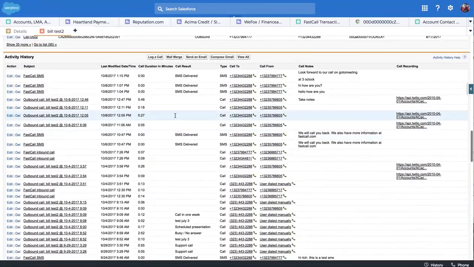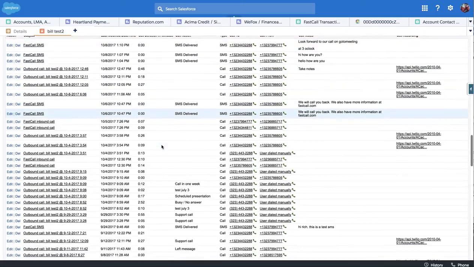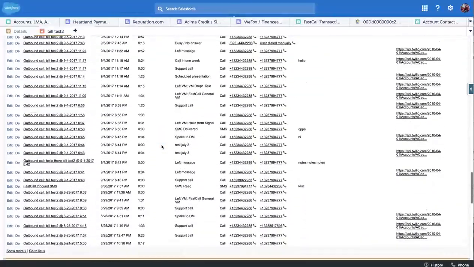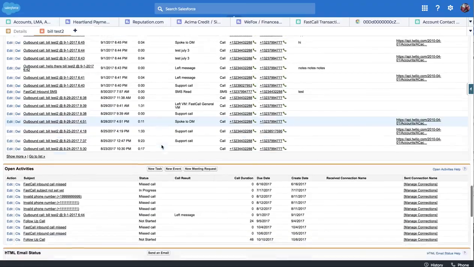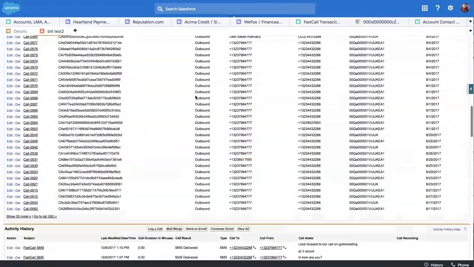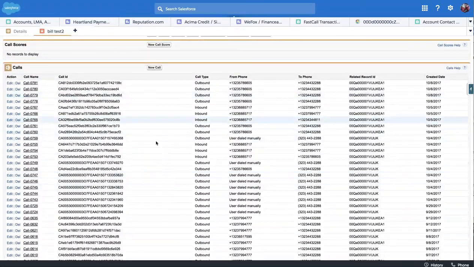If you do now want to see, and there's a lot, part of what we were really trying to do here, even in my own org, we still do have SMS and calls, and there's emails. This is a test record, so probably not as many emails, but normally there would be in my production org. I know there's a lot of emails, a bunch of open tasks. But now by putting these in calls, you can see even in that case, it's only calls. We didn't actually move SMS to this custom object. SMS is still only creating a task.